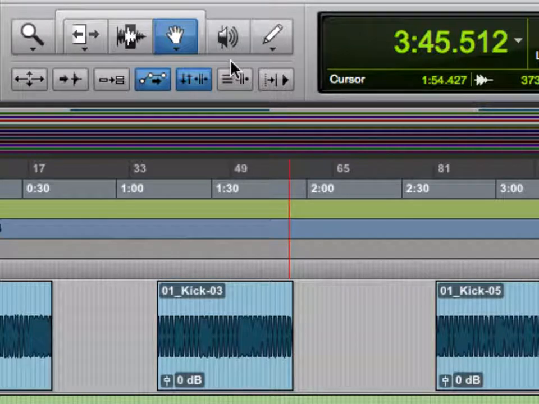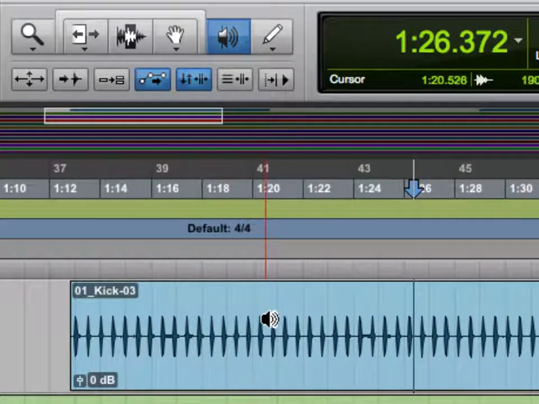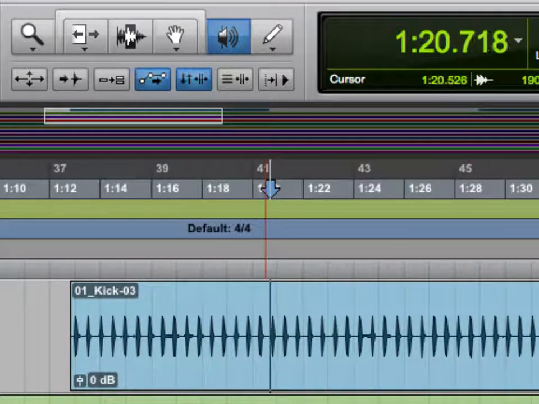It's the scrubber. And what does it do? It cues in on the sound and lets us audition it or listen to it. All the scrubber tool does is let us listen to audio files.